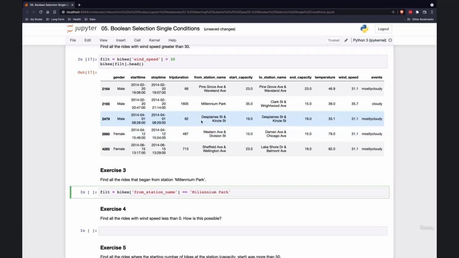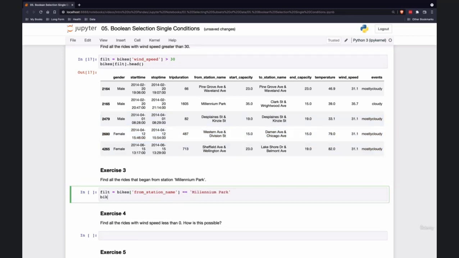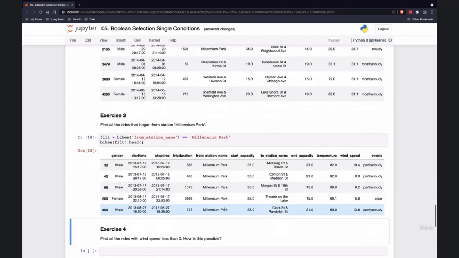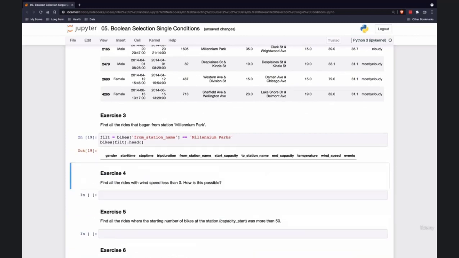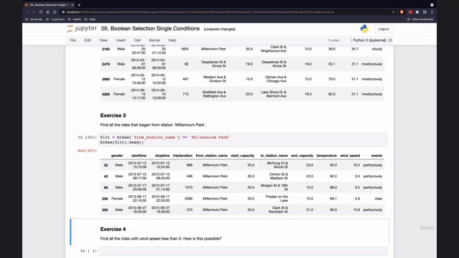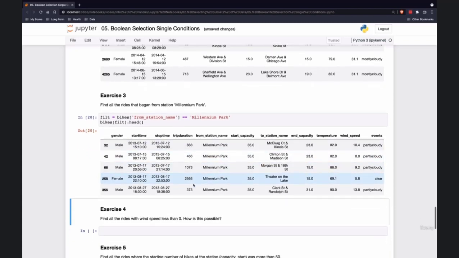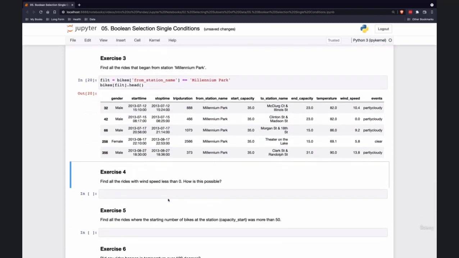And we're going to test equality to Millennium Park, and then we'll do dot our filt and see if that is there. Now, notice, I'm going to just do one quick thing. If we misspell this, say do Millennium Parks, we'll get an empty data frame. So this is still a data frame. It just has no rows. It has all columns, but no rows. So it is possible to get a zero row data frame.